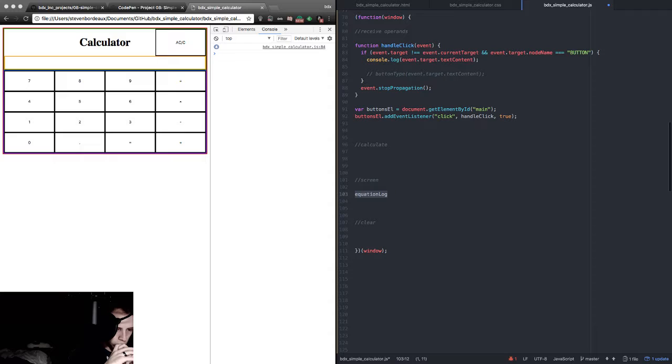Not sure. But we'll keep going down this path. So regardless, we're going to have two portions. The equation log, which I'm wondering if I should make it a function. Yeah. I should.